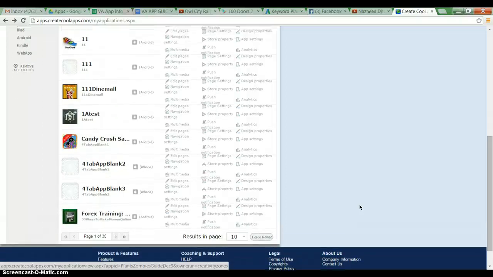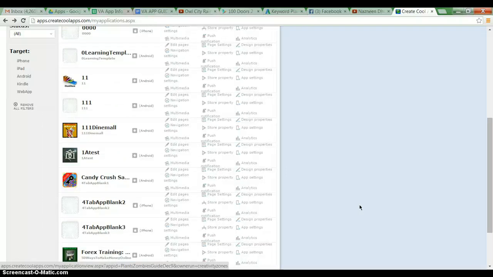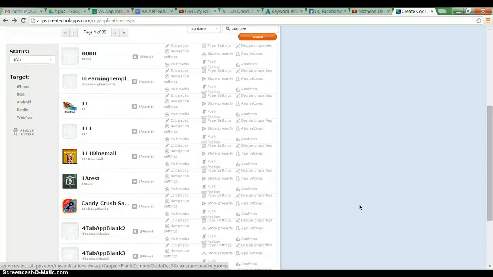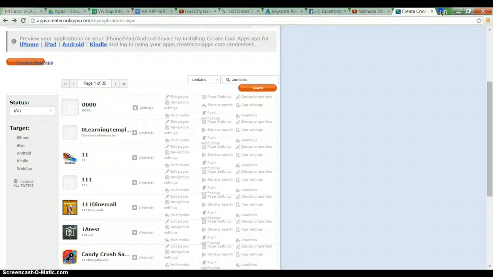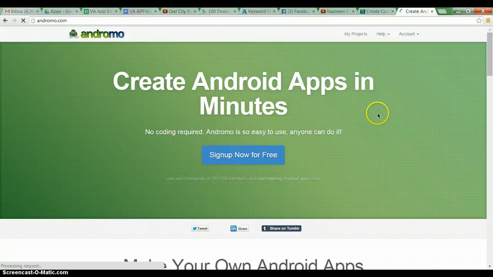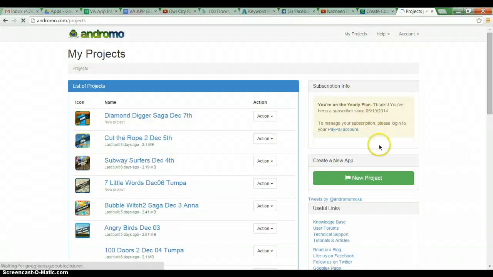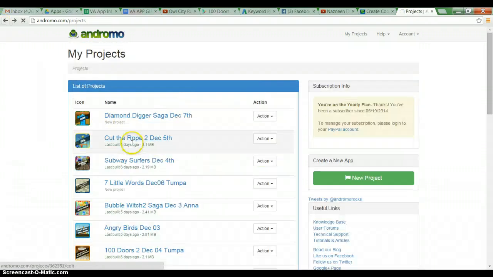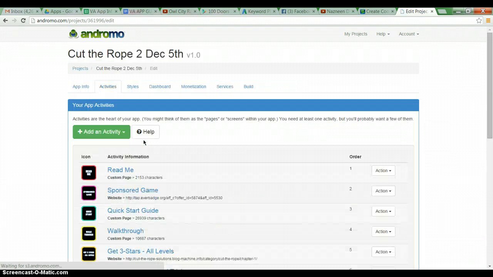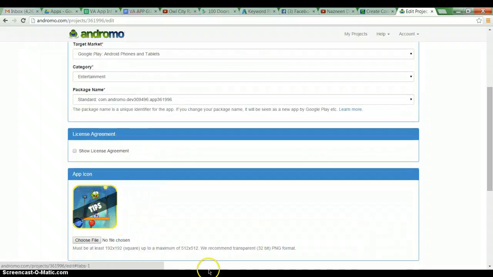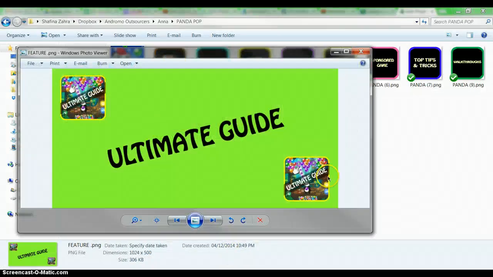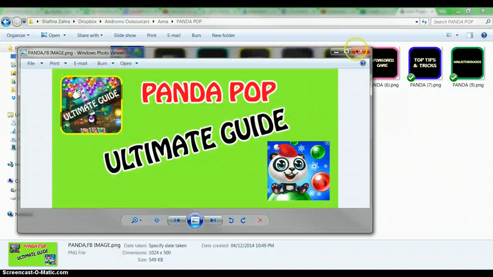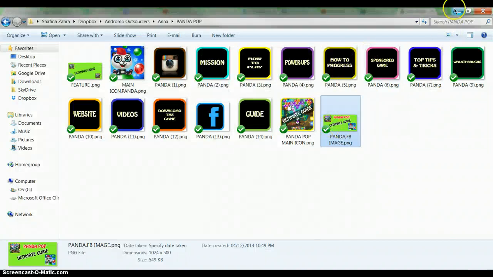But if it does get suspended, then I would just ask you to create new icons and make these changes that I've just shown you. That's basically all you'd have to do. So if you go to Andromo, for example, if it's a suspended app, all you need to do is change the icons, basically, and not even the small icons. Let's take a look. So these icons are fine. You would just go to app info, you would change these icons, you would change these icons, obviously. You would just put in the new name that I've given you, the new codes that I give you. Those are the main things that you need to change.